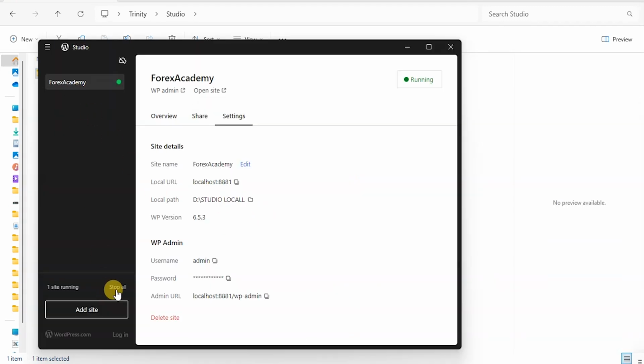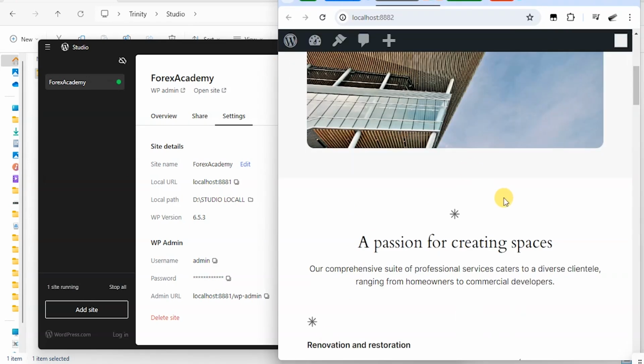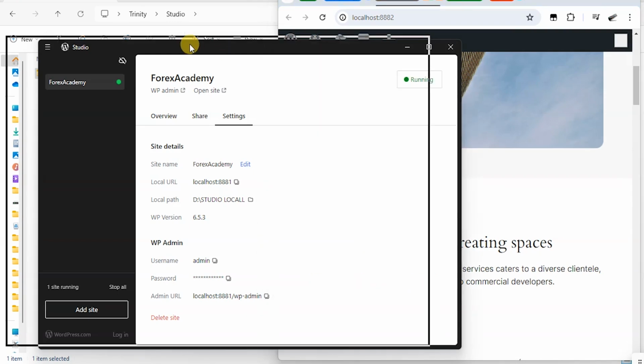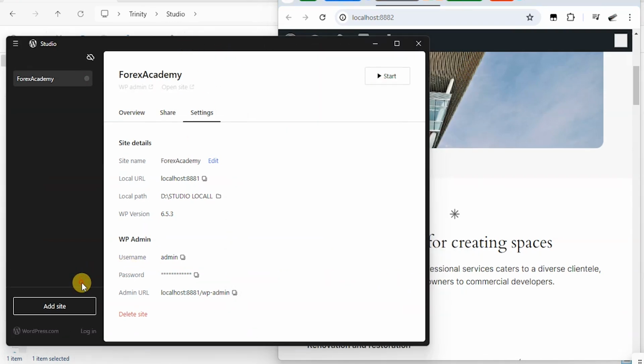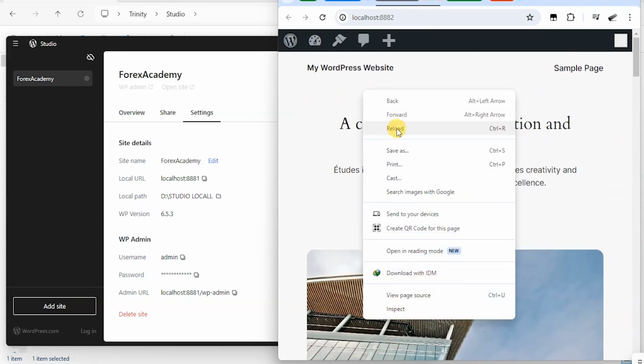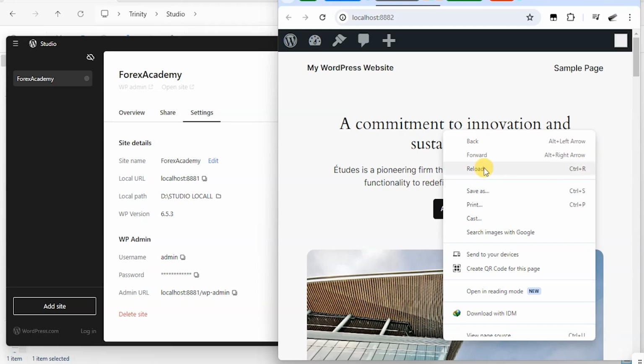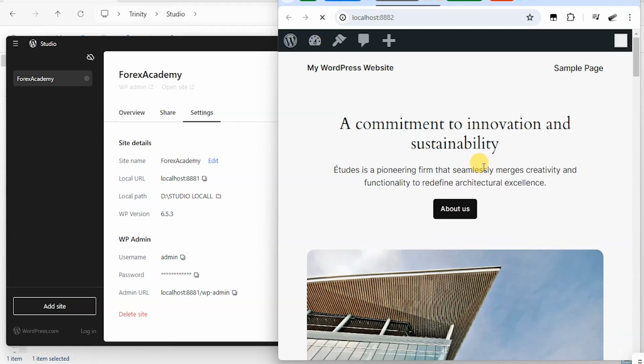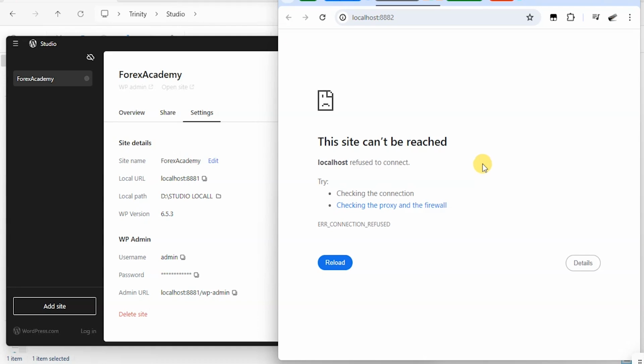Here it says stop all websites, one running. Let's see what happens when we stop a site that is running. This site is running at the moment. I'm going to stop it now. And it is stopped. What happens when I reload the page? Oh, sorry, this is the one that was deleted. When I reload, it's going to go away. I'm sure about that. Yes, that is it.